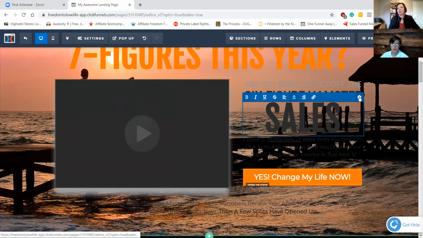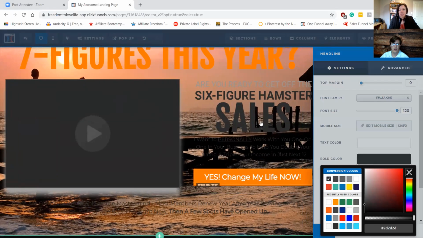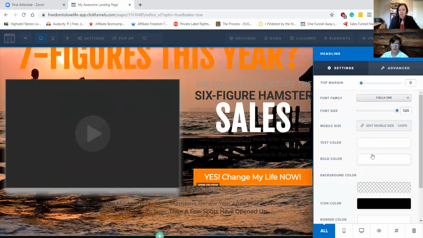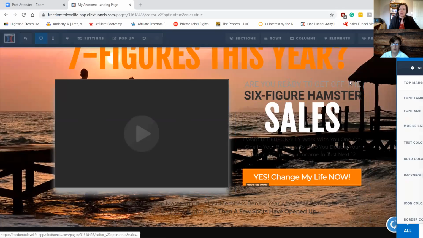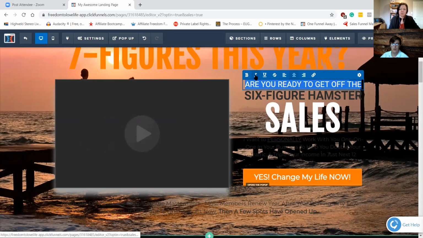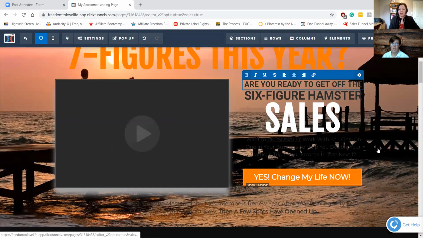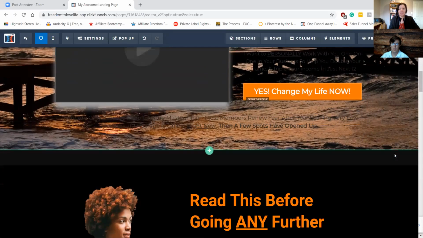All right. This is another cool thing that I want to show you guys. So see here, you've got your text color, you've got your bold color. Because that is bold, if I put it there, it's going to go white. You see, so that's pretty cool. That makes it easy to lay out these things as well. Same here. If I decided I want to make that bold, I can change the bold color to go white. So that's pretty cool. And that's basically it, guys.